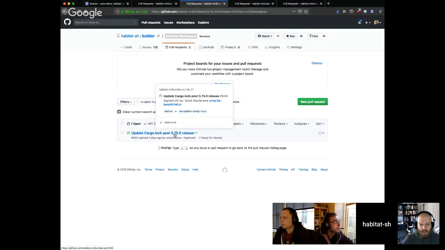And this is, what am I under? Builder cargo lock. Yep, that's me from the last release. I actually closed out the corresponding one in Habitat this morning, because we're in the middle of a release right now, so I figured that would take precedence. That one has a merge conflict.